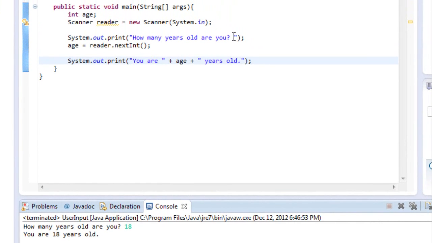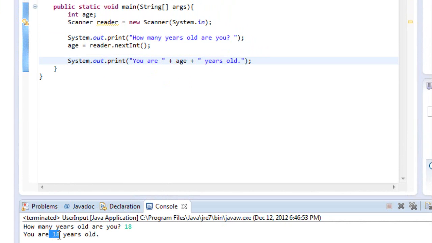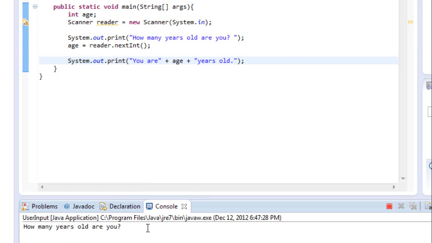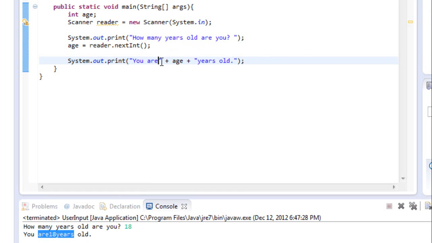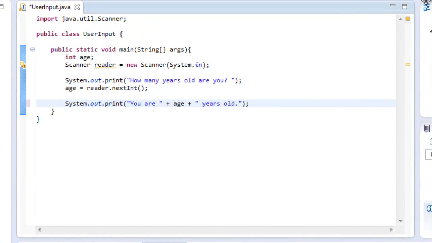The reason I put the spaces in there is for organizational reasons. Right here, this space here, I just don't like things being cluttered. And for this statement, the space after the "are" and before the "years" is so it doesn't read like this. See, if I say 18 again, it'll come up like this. So you have to put the spaces after and then before again when you're mixing variables and words.